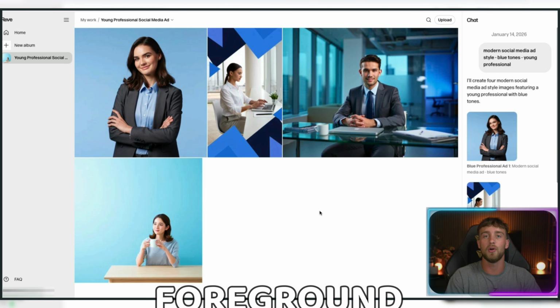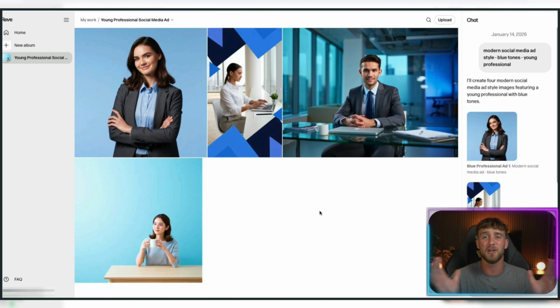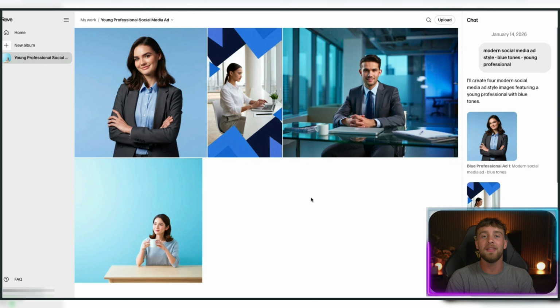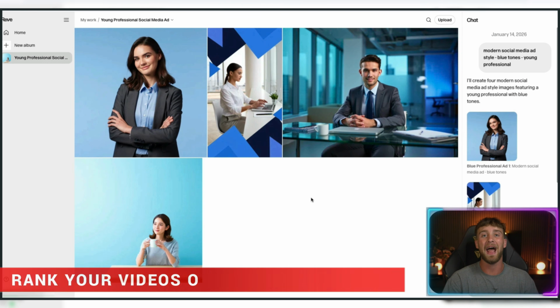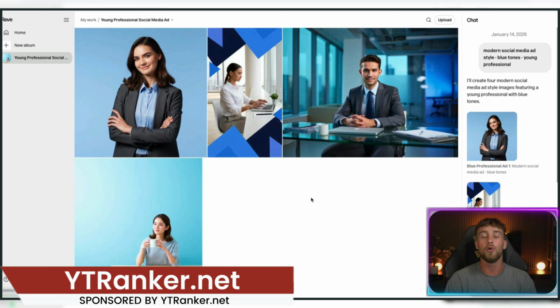So we can determine what goes on in the foreground, the middle ground, and the background, as well as the style. And it's not just going to mix random stuff together. And it's really great because the prompt feature can actually get really, really complex and it will handle it great. So you can, for example, type in that you want a 1950s comic style image and it will generate that and nail it first try. So that's the good thing about Rev, you can be a beginner or a professional and you'll be able to use it because Rev has no limitations on how complicated and complex you can get. It is all in the limitations of your creative mind.